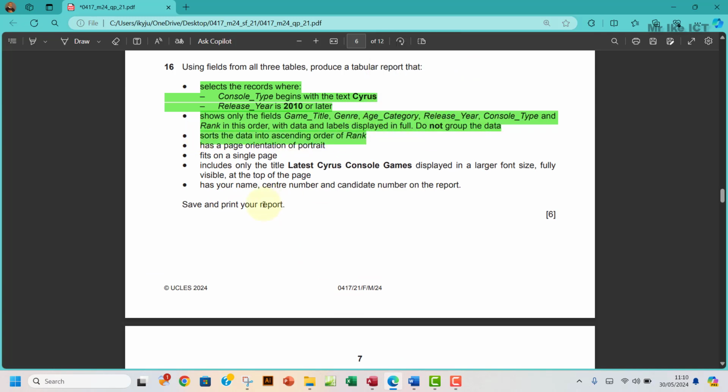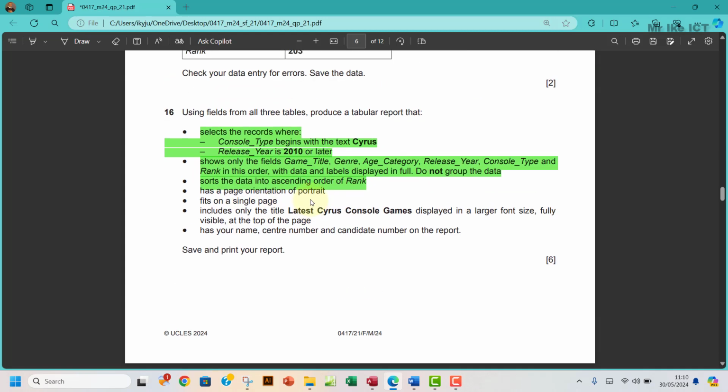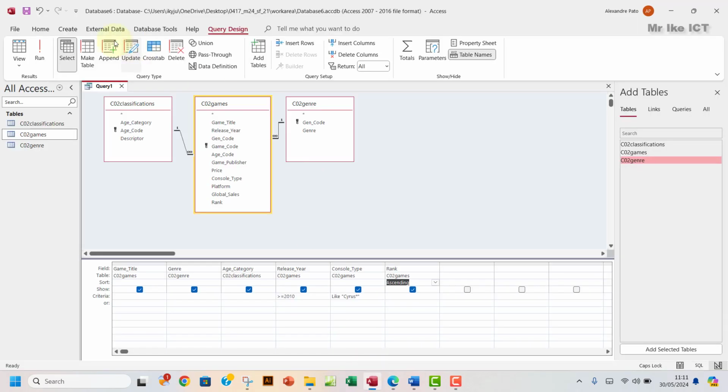So you don't have to sort in the report. That has been sorted. So everything here has been done. I think the rest of the question we can do in the report. Everything has been done in the query here. So what I'm going to do here is to save my changes. Of course it will require me to save the changes. You can either give it a suggestive name, or you can save it like that. I prefer to save it like that because this is just the first query. So I'm just going to okay that and save it.